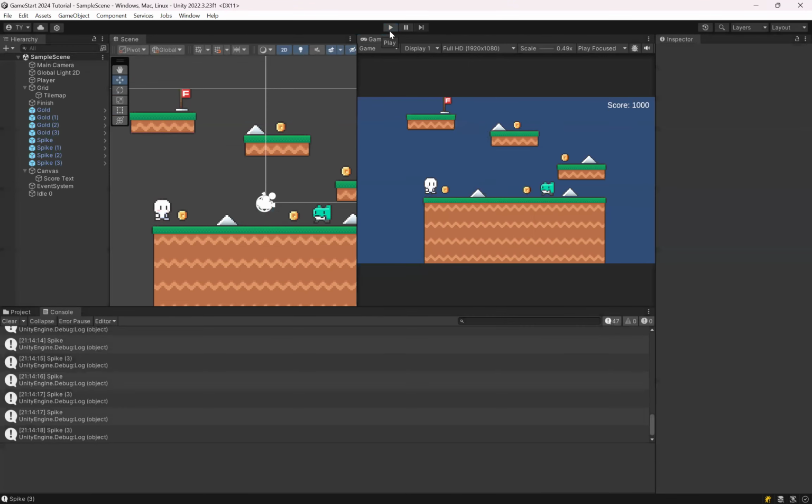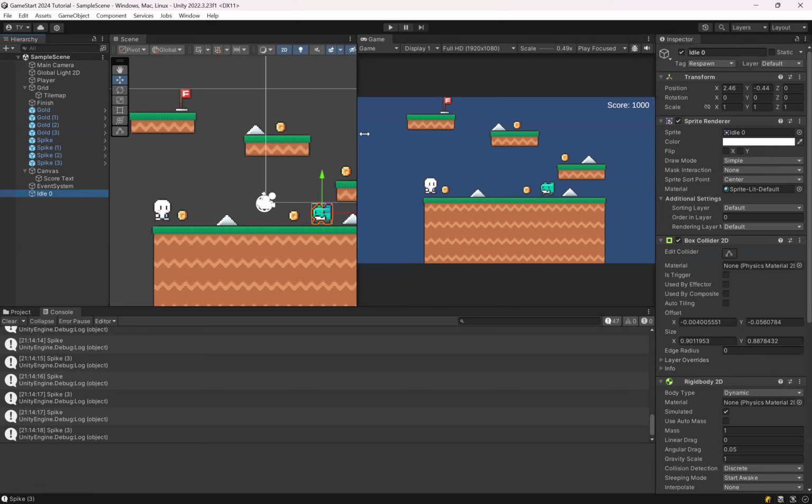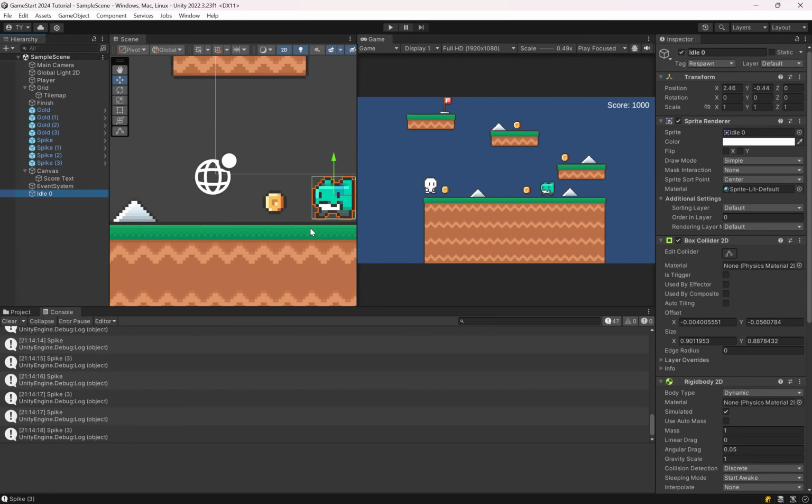So the final thing is that let's make it such that we will be able to step onto this enemy and kill it. So there are several ways to do this, right? There are several ways to do this. And one of the ways that I think would be preferred for the difficulty of this workshop is we add a new collider to this.